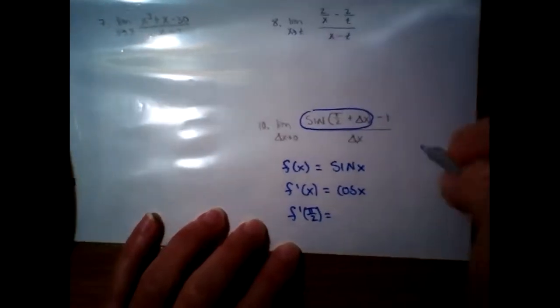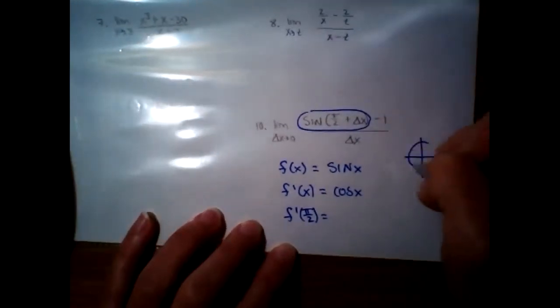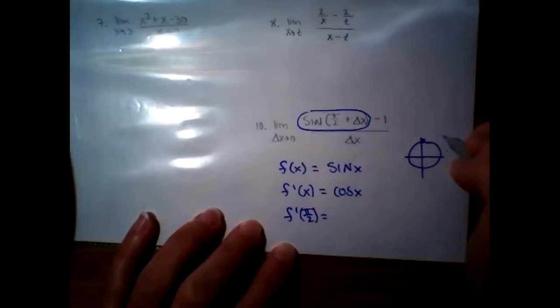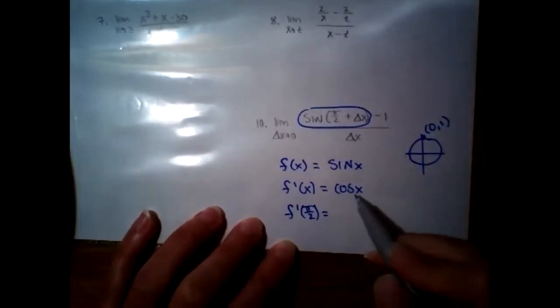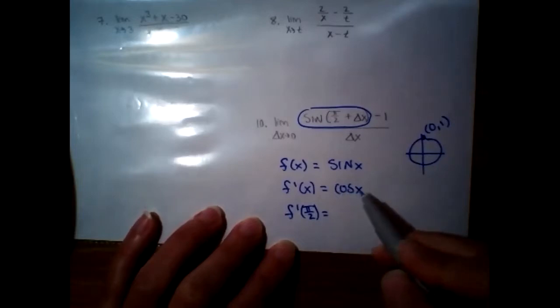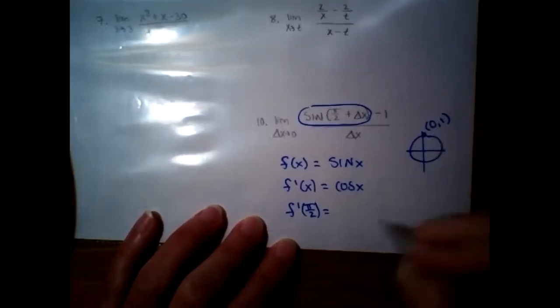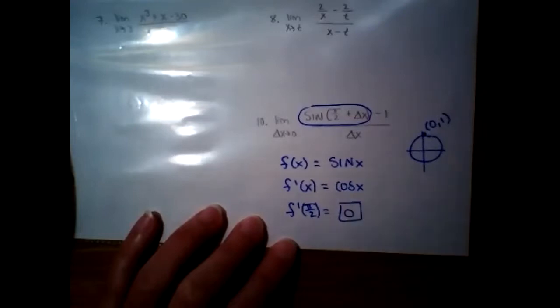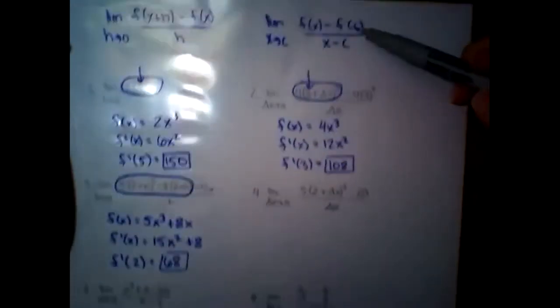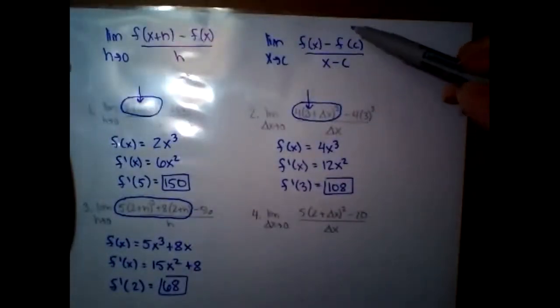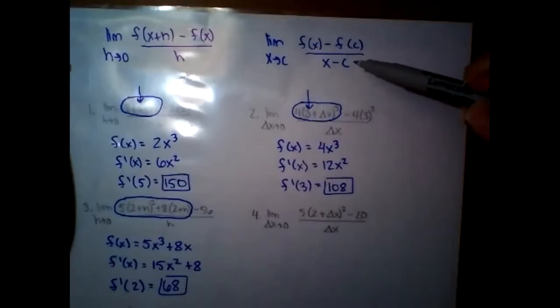So let me draw that on our unit circle. Pi over 2 would be up here. That is the point 0, 1. We want to do cosine, which is the x part of the point. So that would be 0. So that's why you do still need to know the pattern. Now, there's a couple on here that use this pattern. You're going to do it the exact same way. It's just a different pattern to notice.